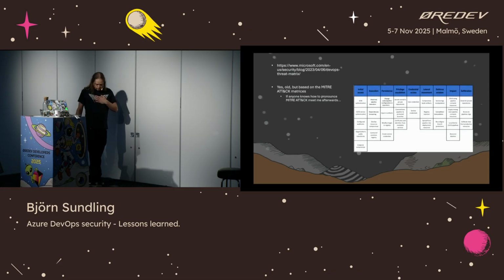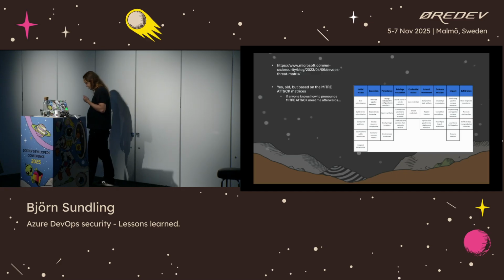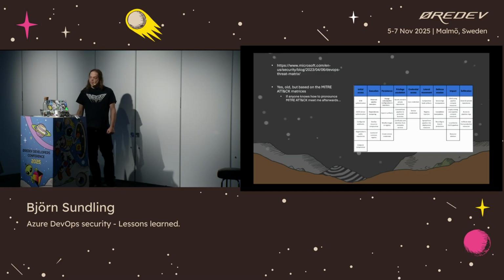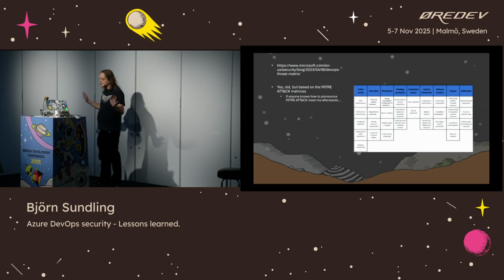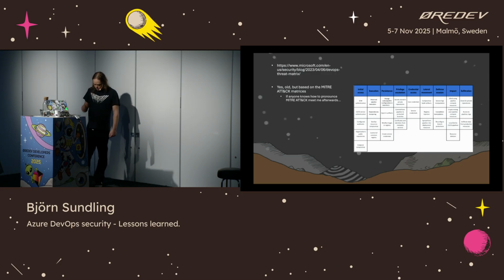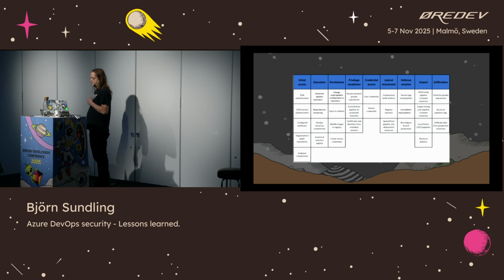Now, we're going to start from or pass through this security matrix. This is from that company, Mitre Attack, I think it's pronounced. I don't really know. If someone knows, please tell me. This is a bit old, it's from 2023, but it is really useful because this is how we sort of traverse a system. And we're going to do that today.